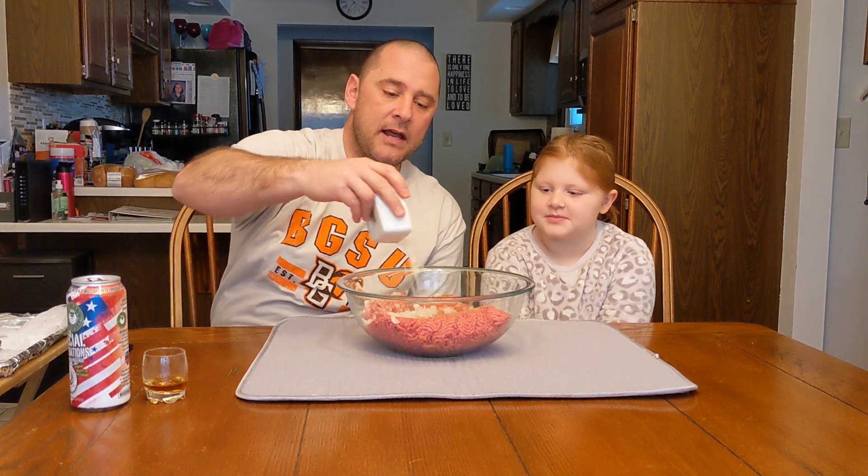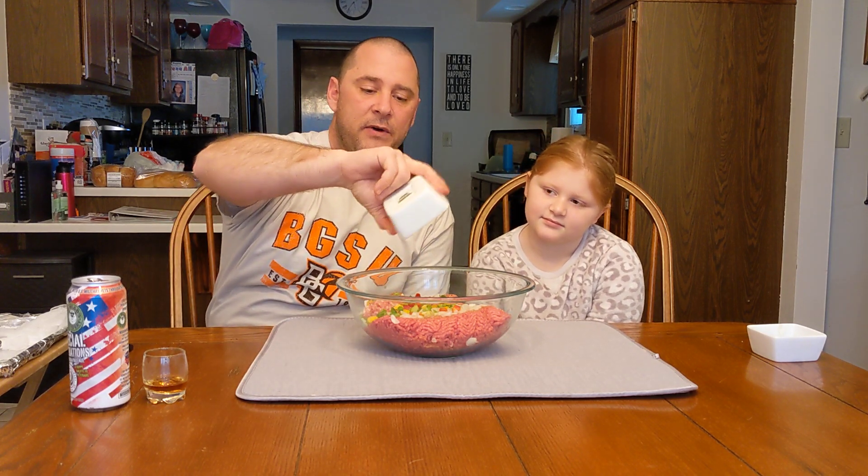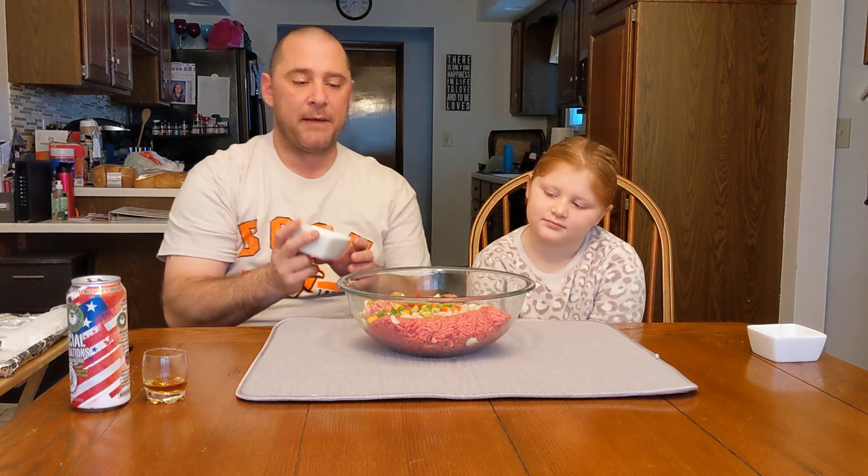Next, we're going to add some chopped onions — about a third of a cup of finely diced onions. We're going to go ahead and toss that in. I did not add onion into the stuffed meatloaf because we were putting onion inside of it; this one is going to go in with the meatballs. Next, we have a little bit of rainbow bell pepper — a third of a cup. So we're working with three pounds of total meat, a third of a cup each of rainbow bell pepper and onion, both finely diced.